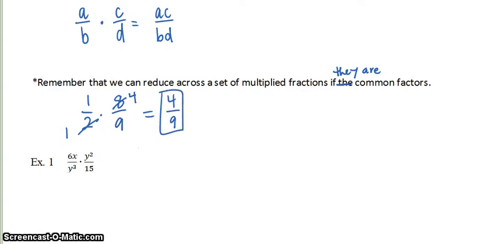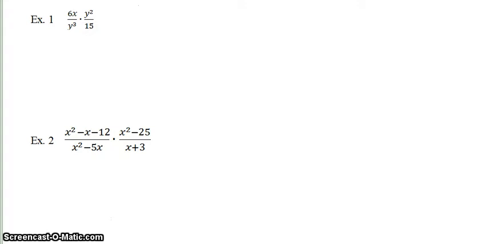But now we're going to actually start getting to stuff like this, not just numbers. So let's actually cross reduce first. The 2y squared is going to cancel out to 1, and this is actually just going to cancel out to y. And then this can be divided by 3, so we'll be left with 5, and this one can be divided by 3, and we're left with 2. So don't forget this x right here. So we have 2 times x times 1, which is 2x, over y times 5, which is 5y. So that would be my answer.